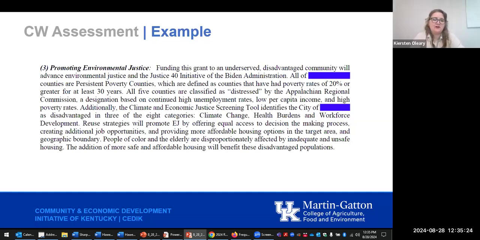So I just want to point out that all of these examples are from successful applications out of Kentucky within the last couple of years. I'm going to walk you through, I don't want to read word for word, but this is a community-wide assessment application example where they're answering that question that we presented in the very beginning, the 10 points total for how you address environmental justice within your application. And then we'll do assessment coalition and then cleanup and get a good idea of how people represent or display this information within their application, because you do have limited space.